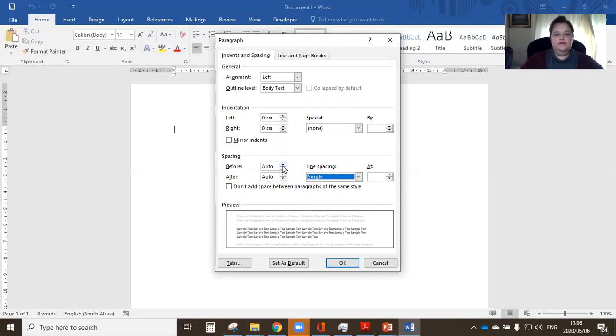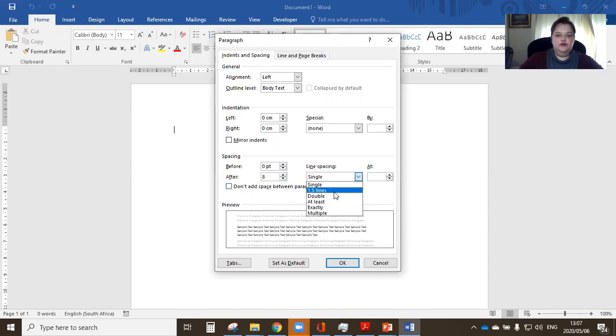So you could set before to 0, and then after we would like to have it on 8, for example. Now 8 is not actually an option there. What you can do is delete everything and enter it with your numbers, and you can enter 8 there. And then our line spacing, if instead of single, I want to change it to multiple.